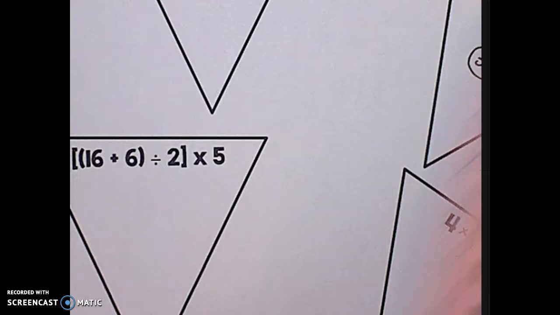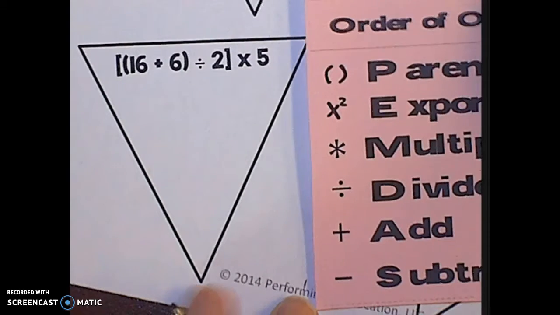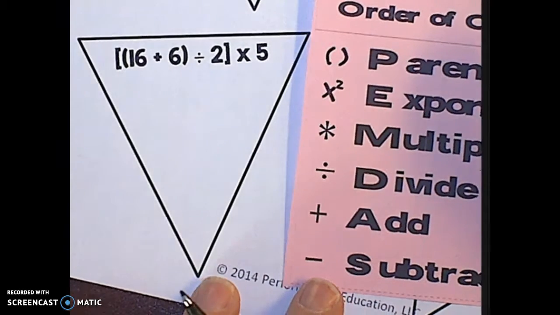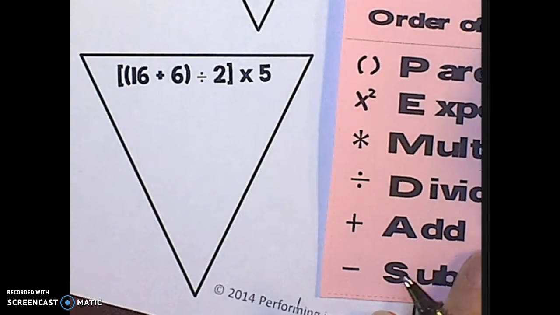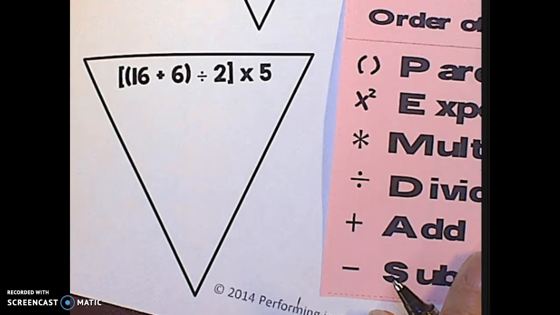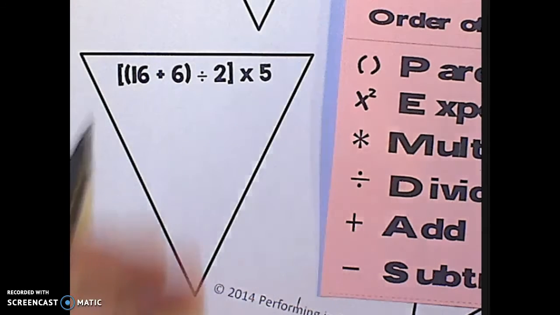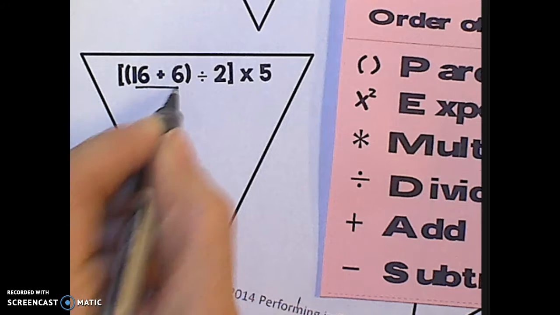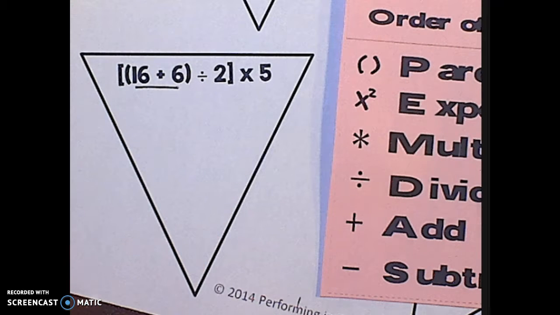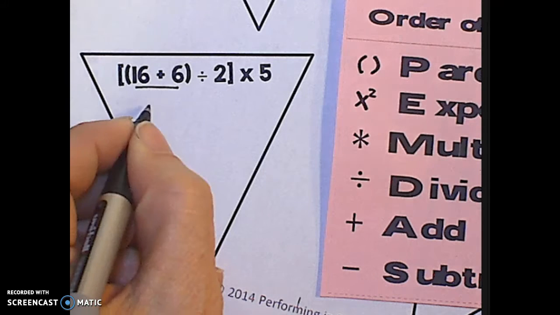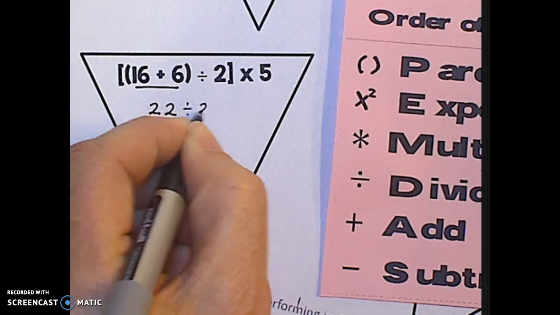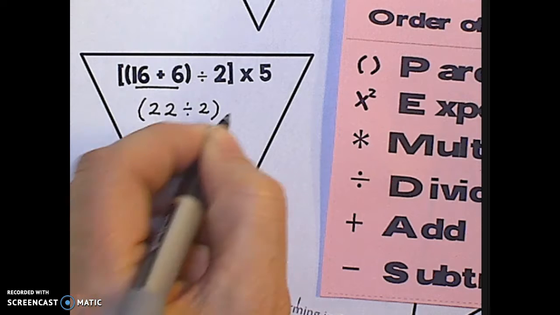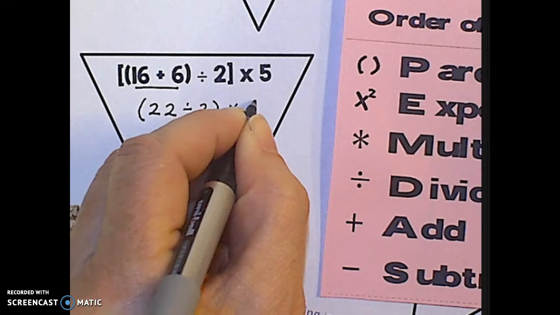All right, one more together and the rest of them will be on your own. I tried to pick a few of the tricky ones. Let me tilt, oops, sorry, I'll make you dizzy. Okay, again we have 2 parentheses. Let's go to the very inside ones, and we have 16 plus 6. What does that equal? Good, 22. I'm going to go ahead and write divided by 2, and now I can just put regular parentheses around it, and then times 5.